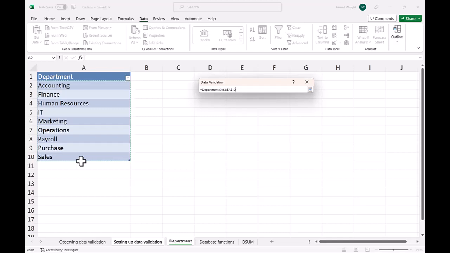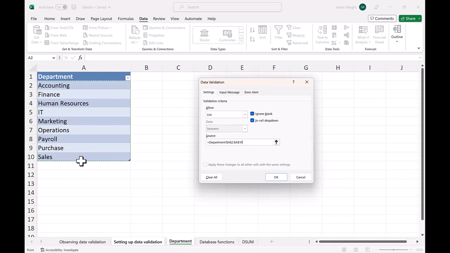I'm going to go ahead and hit my Enter key, and the Data Validation dialog box appears again. And I want to point out that if it's okay for people to leave that cell empty, you want to make sure that the Ignore Blank checkbox is checked. You will also note you want to make sure that the checkbox for In Cell dropdown is selected.